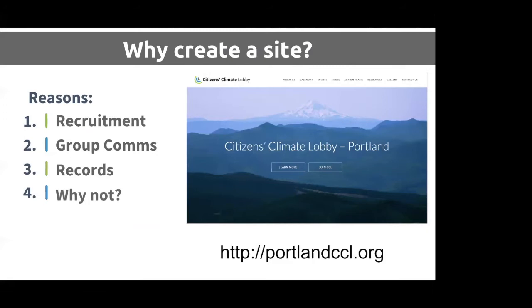And so one of the reasons that we wanted to do this, and it continues to be something that we've set as a priority, is recruitment. That's a great idea. I would just caution people that you're going to have more success recruiting people through your local website if you actually drive people to that website rather than counting on them just showing up there. That is, if you're doing a tabling event and you are passing out literature or something that will help people learn more about your local chapter, pass them that website URL so that they can check it out later on when they're back at home and learn more about what's going on.